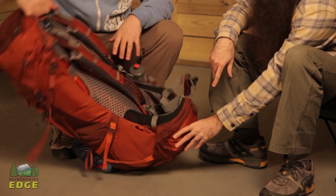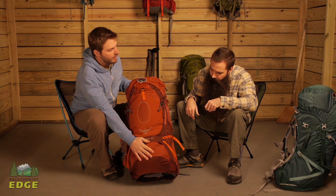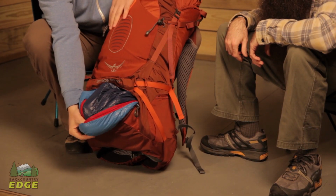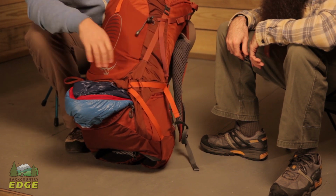Is the organizational set the same, or has that changed? Pretty much exactly the same. The 50 liter now has a lower sleeping bag compartment. So you stuff your down sleeping bag in there. Good compression, front shove-it pocket, side mesh pockets. You know, big internal organization, you don't want too much. You know, pocketing is great.